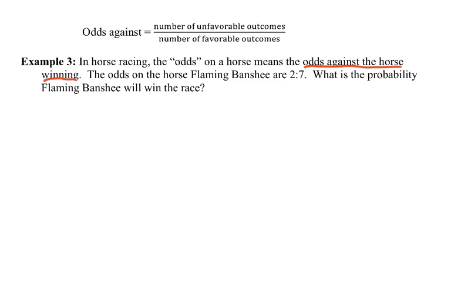First of all, let's take the odds written in this ratio form and write it as a more traditional fraction. So the fraction would be 2 over 7. 2 over 7 is the number of unfavorable outcomes over the number of favorable outcomes. What would be favorable and unfavorable if you're running a horse race? Well, I think the favorable would be to win. So we'll start on the bottom here, and that would say that 7 is the number of wins. Favorable outcome is winning. Unfavorable outcomes is losing, so that would be the number of losses.